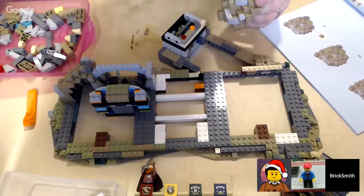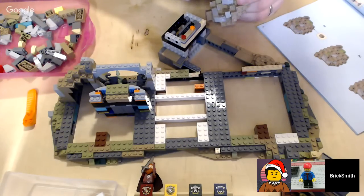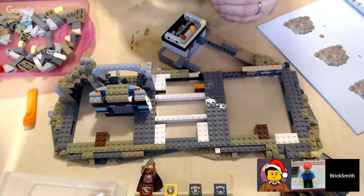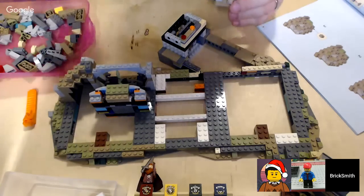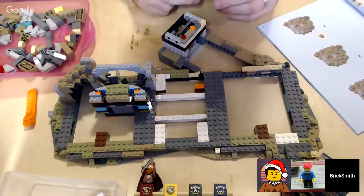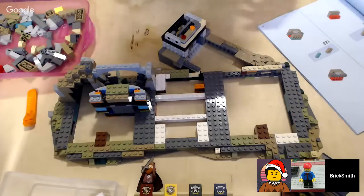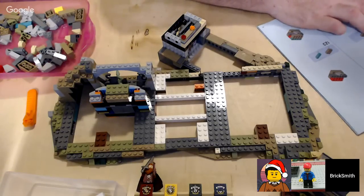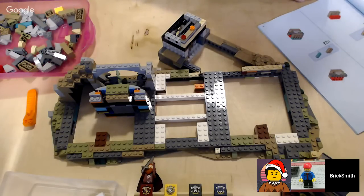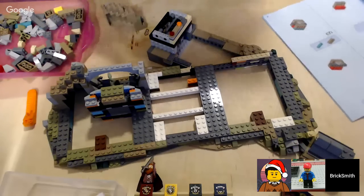What's it retail for? $399. That's two corner garages. What do you mean, two corner garages? Are you talking about a set, Hoosier? Yeah, the new modular. What do I know? I don't keep up with that. If anything, I think I probably prefer the Ghostbusters HQ over the Hogwarts set. I can respect that.